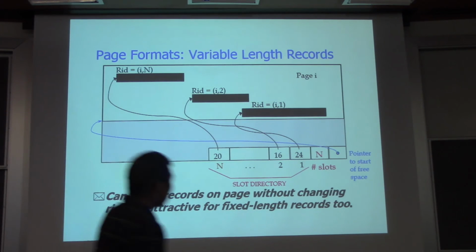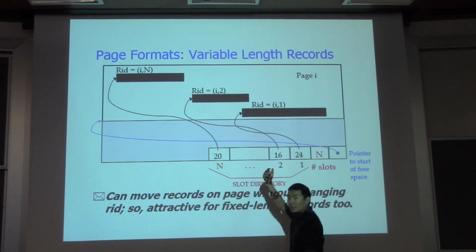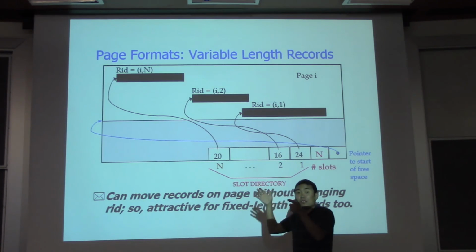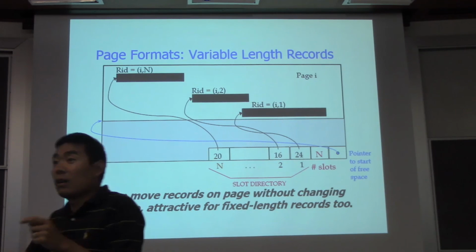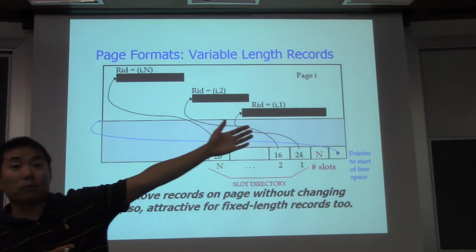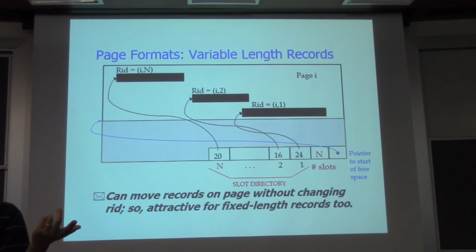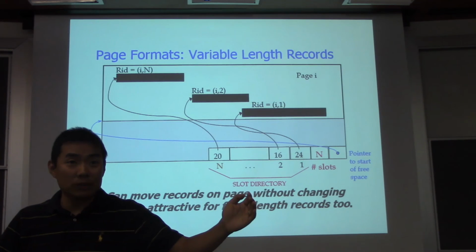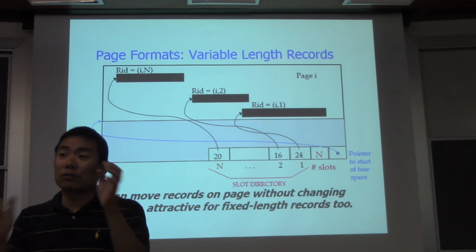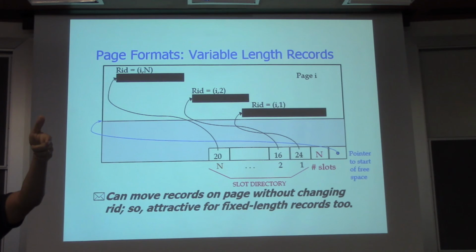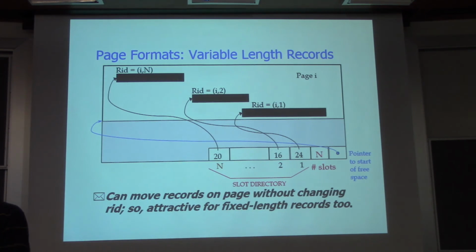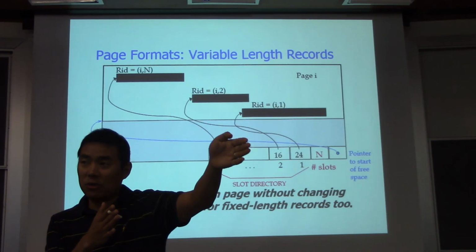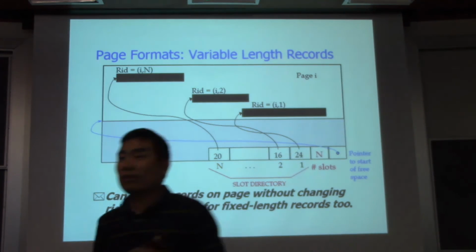The trick is, if you look at the offset values, the record coming after this record, its offset value must be smaller if you calculate the offset with respect to the end of page, or bigger if you calculate offset with respect to the beginning of the page. Must be. That gives you a way to figure them out from slot entries. Well, you do a linear scan of slot entries. Whoever has an offset value smaller than the offset value of the record being deleted, what do you do? You add 16 bytes to it. That ought to fix them to the correct new offset value because you moved them forward by 16 bytes.